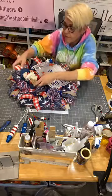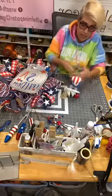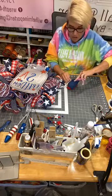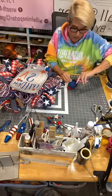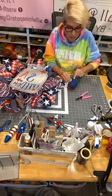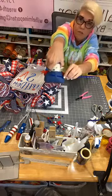Yeah. So, I'm going to have to take my beadsmith. Got my handy dandy beadsmith. And I'm going to gather up some of his back right here and poke a little hole in him. And since this wreath is rather small and thin, I'm going to just use a pipe cleaner and stick it right on through the hole.